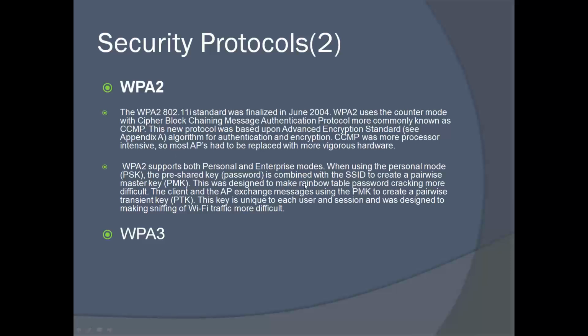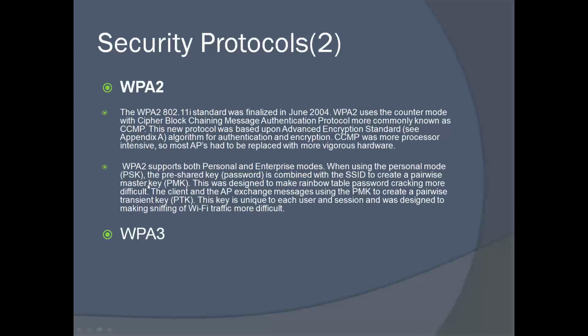When using the personal mode, the PSK, the pre-shared key password, is combined with the SSID to create a pairwise master key. All right, so essentially, let's talk about this a little bit. The pre-shared key is then combined with the SSID. So if the name of your SSID is Netgear, then those two, the password and the name of the SSID, are going to be combined to create a master key.